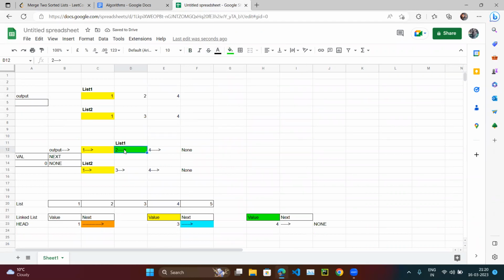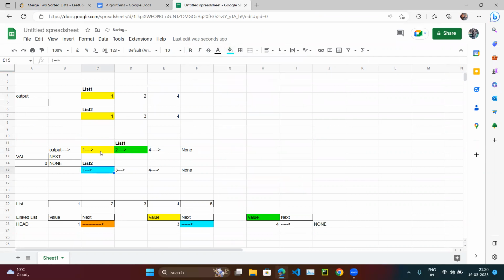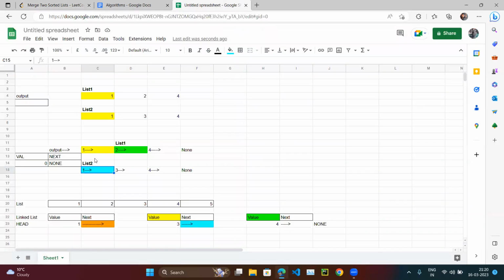Now I am going to compare two with one, and there is a less than or equal to condition. Less than or equal to means we are picking the first element of list one. So list one pick, one is done.